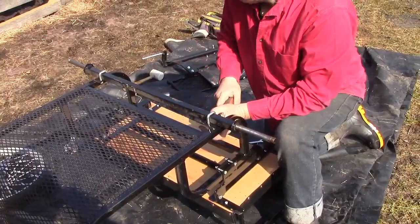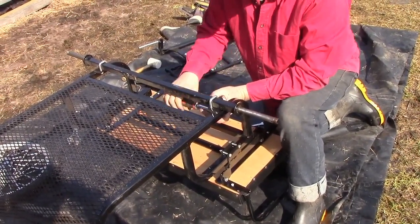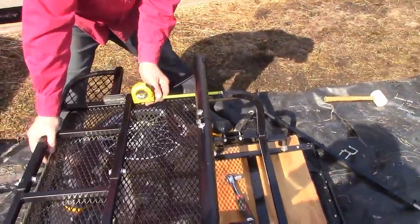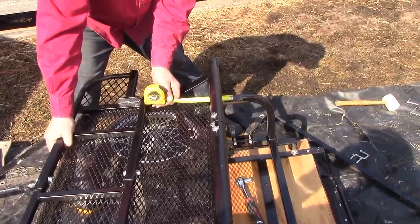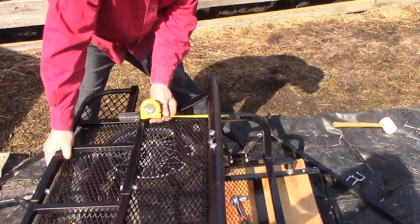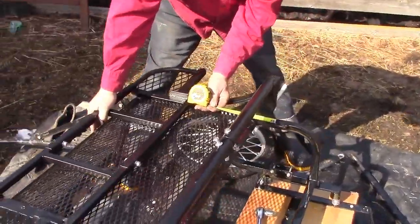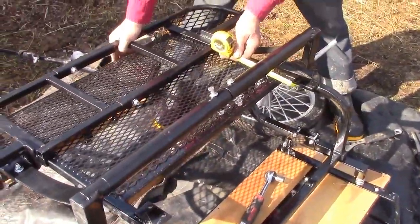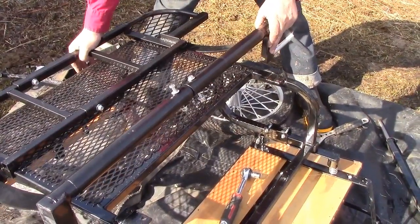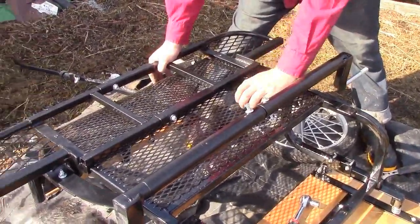I've got the weight of my suspension down to between 24 and 25 pounds. You need to move the suspension ahead in order to balance the cart — I would say to move it ahead about two and a half inches. The end of my tape is on where the other axle was centered, and two and a half inches is about the edge of this piece of pipe. So I'm going to line my suspension up on there like that, and that is where I want it to be.